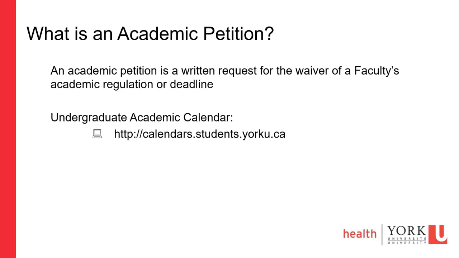What is an academic petition? An academic petition is a written request for the waiver of a faculty's academic regulation or deadline. Before initiating a petition, review the university and faculty rules and regulations as stated in the undergraduate academic calendar, found online at calendars.students.yorku.ca. Academic petitions in the Faculty of Health are reviewed by the Faculty's Petitions Committee for consideration.